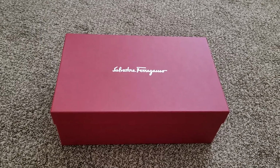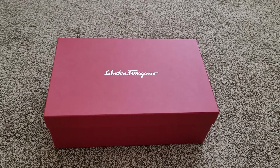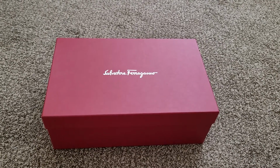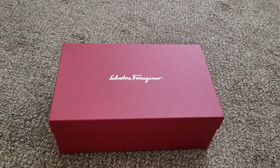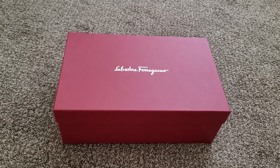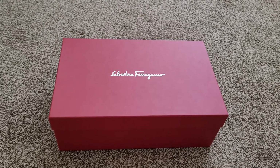And I don't know if it has to do with the pandemic or with the executive management team or what, to be honest, but I originally ordered these shoes off of the Neiman Marcus website because my local store did not have them. Took almost a week for them to arrive, which is really unusual. And when they showed up, they were not the size that I ordered. The box had the correct size. The shoes on the inside did not.